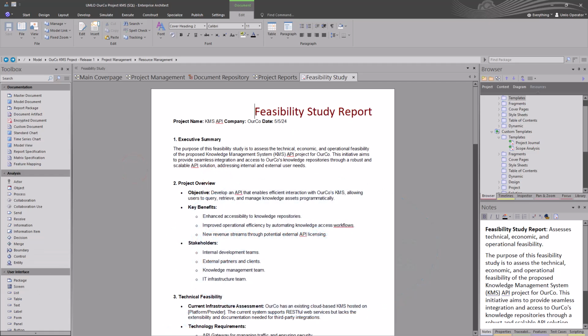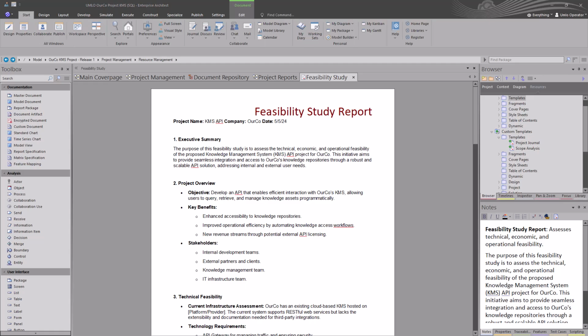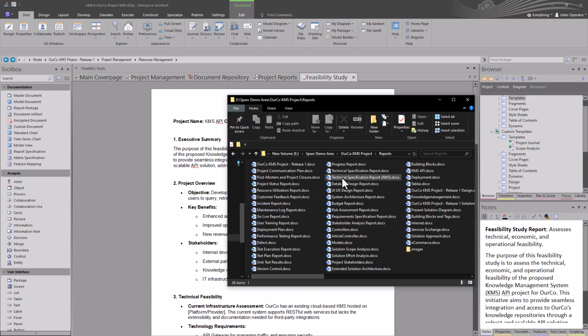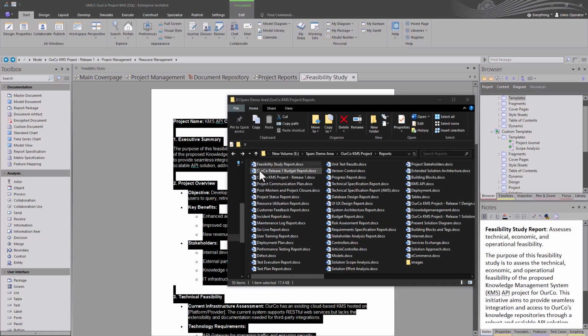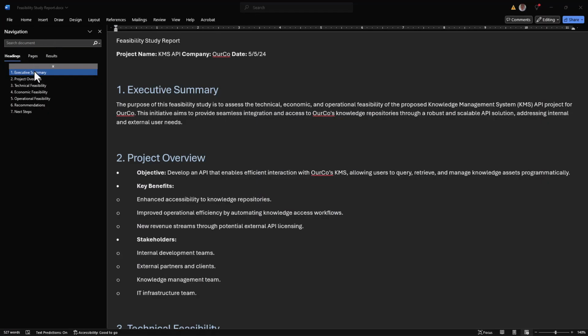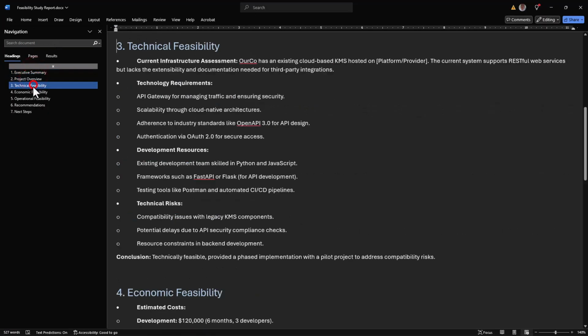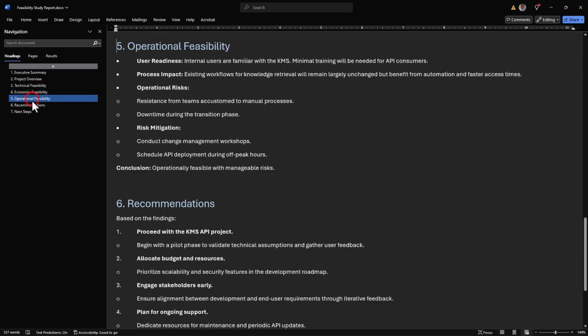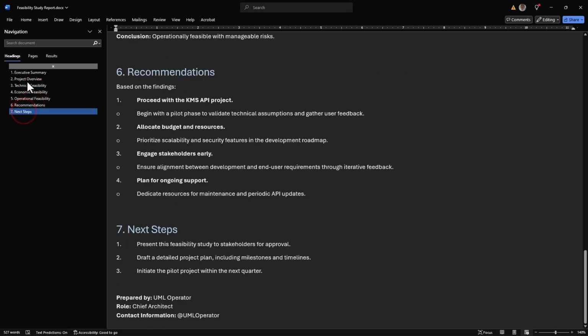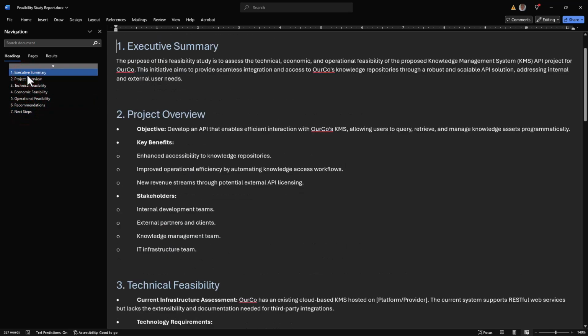So here's the feasibility study that took place before this project started, and we should be able to find feasibility. In our case, it's right here. We'll go ahead and open it. And in this case, this is the report within our document repository that allows users to get to the feasibility study for this particular project and or release.